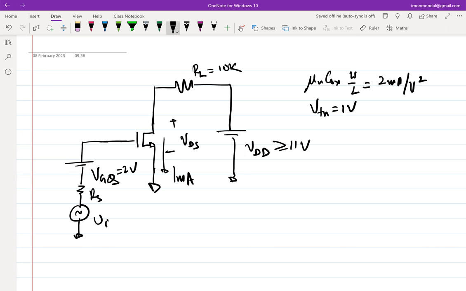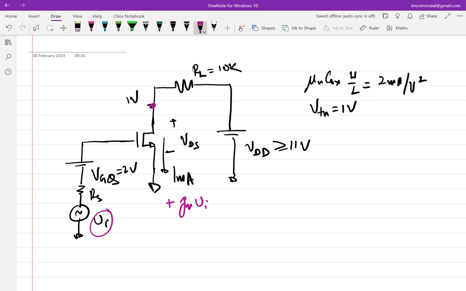And in the presence of an input VI, obviously this 1 milliamp current will change. And how much will it change by? It will change by an incremental amount, and the incremental amount is GM times VI. And then some of you might have already noticed that in the absence of GM times VI, this voltage would have been 1 volt, while keeping the transistor in saturation. But in the presence of GM times VI, can you comment on this voltage, the drain voltage? 1 volt minus 10 times GM times VI.